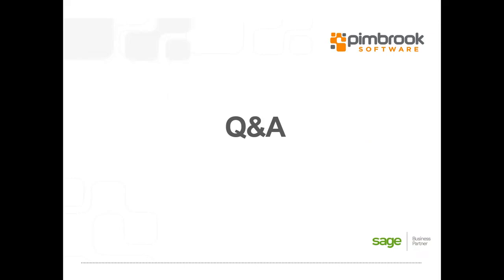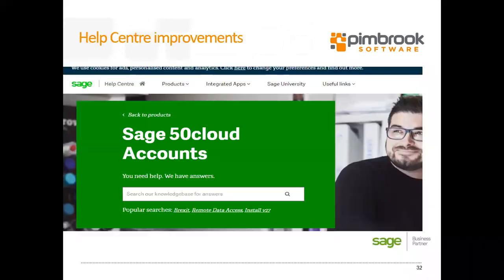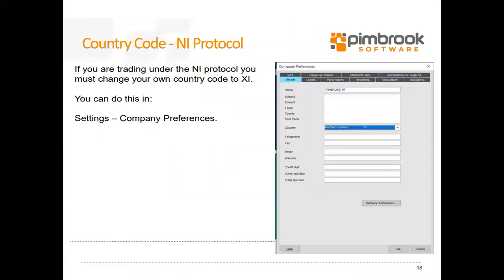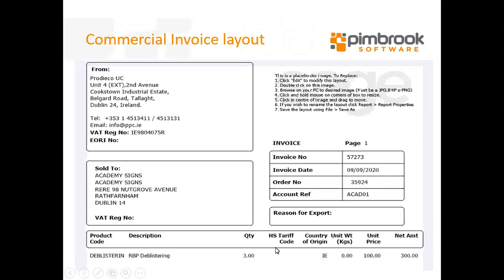All right. The first question I've got is from someone who asks, where is the commodity code on the new commercial invoice? It's directly there at the bottom. Let me see if I can show you this now, sorry. Okay, you see where it says HS tariff code? That is where you will find the commodity code on the commercial invoice.